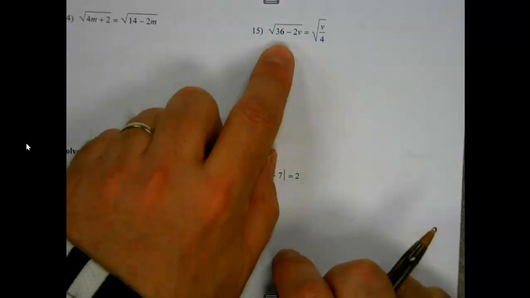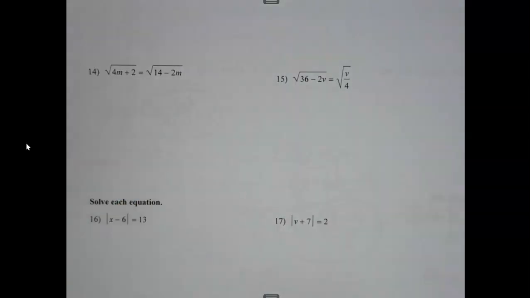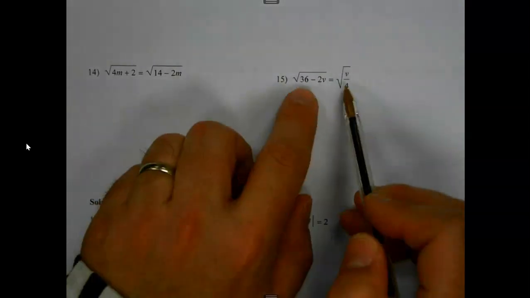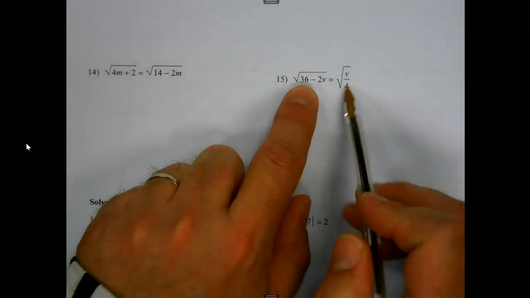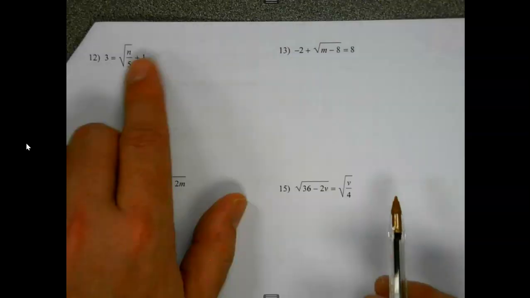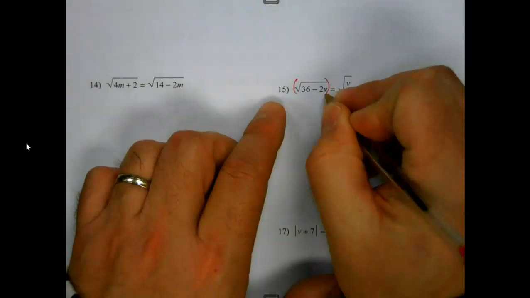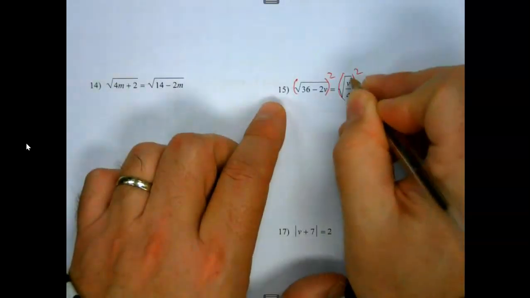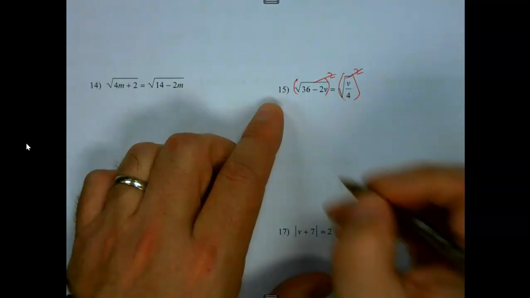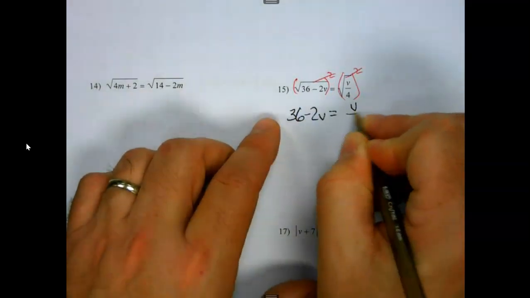Other than that, let's see here. Okay, 15's weird. Let's play this. So here's the good news. My radicals are alone on each side. As long as I only have one on each side, I'm okay. If there's other stuff going on, we'd want to get it out. But here, that's not a problem. So we can square right away. That'll help some. So it'll just get us down to this.